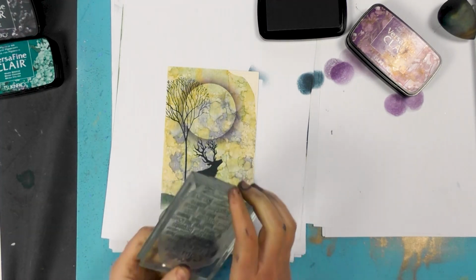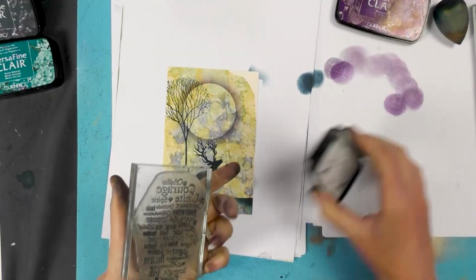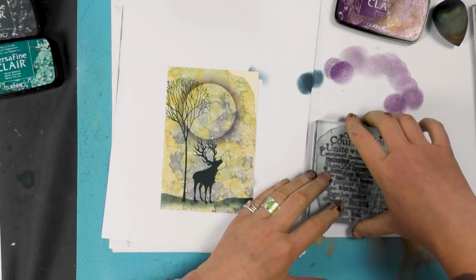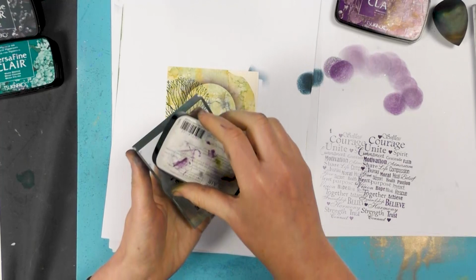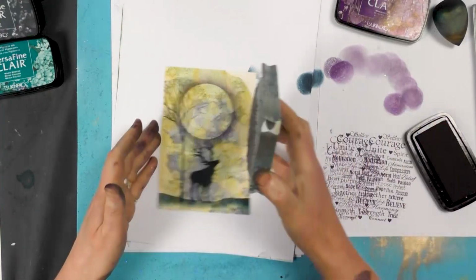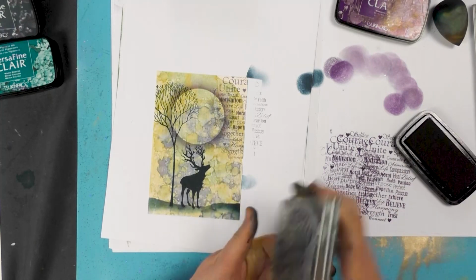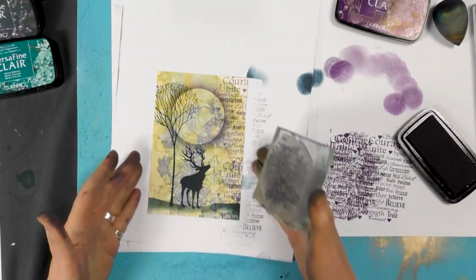Now I don't want them to be too overpowering. So let's try a couple of different colours. Let's try the Monarch first. I'm just going to try, yeah, I think that's fine, but it needs to be the second impression as opposed to the first. So stamp off and just pop that down the side there. So again, ink up, stamp off, line that up, and then just stamp down the side again.